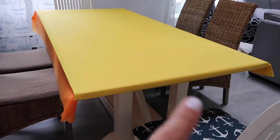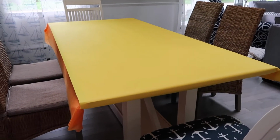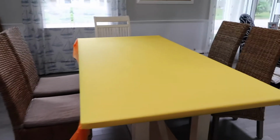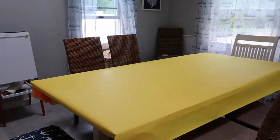So I've secured the edges. I've kind of wrapped them underneath so that way they don't float up and around. I toyed with the idea of pinning this all back, but I'm not sure that's entirely necessary for this purpose. You could also continue to wrap this around your table, especially if you were doing it with foil. But I think actually the color is kind of a nice component, and we're gonna have balloons on all the chairs. So the table is ready, and the plan is to use Sharpie to write on this and point to the food item.